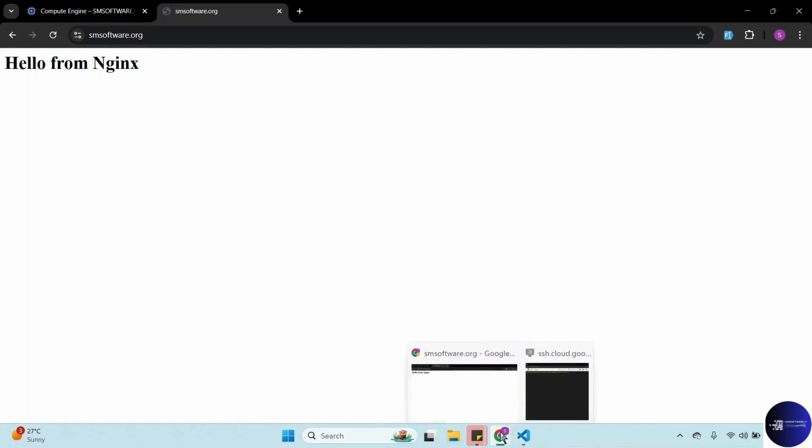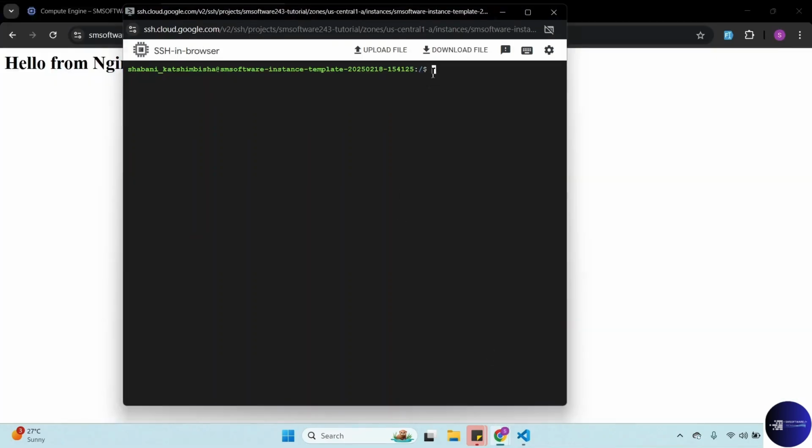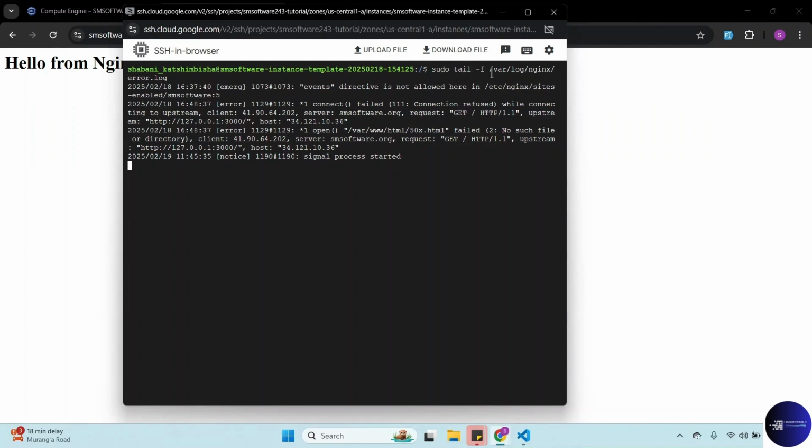Another way you can check for errors is sudo tail -f and then pass the path, go to /var/log/nginx. So this will show you errors.